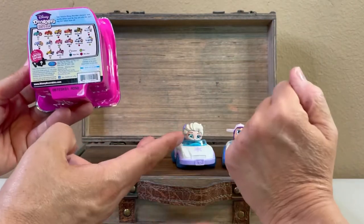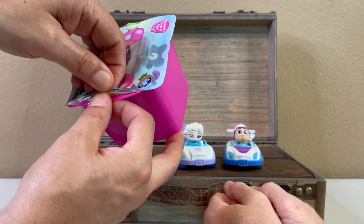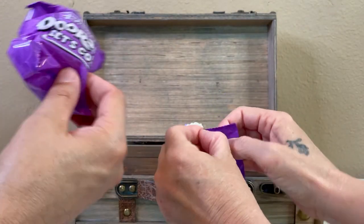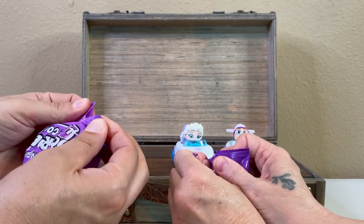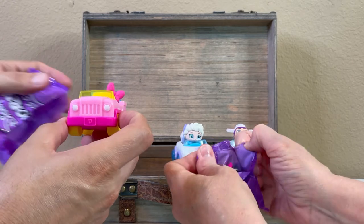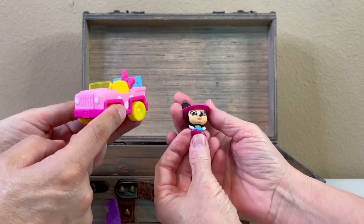Two out of two — let's see if we get a third! So far so good, no duplicates. Duplicates are always welcome though — if you've seen any of our other videos, you've heard me mention that any duplicates go packed into shoe boxes at Christmas time. We send them with an organization called Operation Christmas Child — we pack shoe boxes for children around the world.